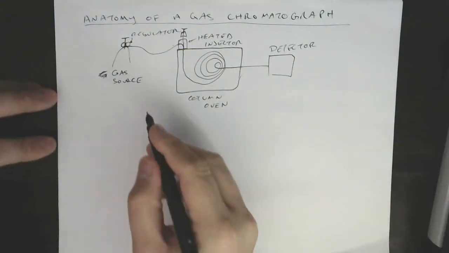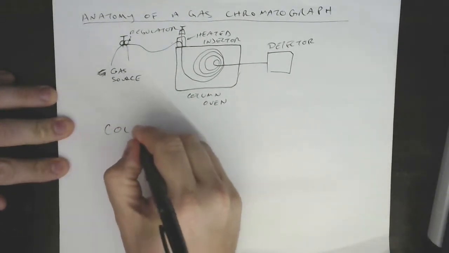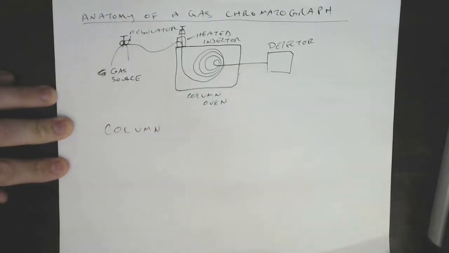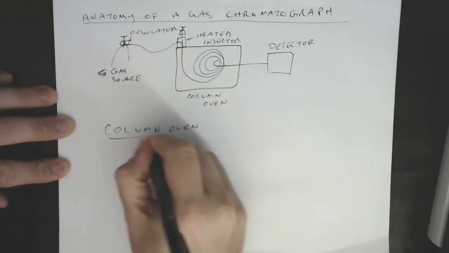I want to start with the column oven because I had a crazy revelation yesterday. I'm not kidding. I texted all of my chromatography friends, and I was like, "Oh my God, I think I've just uncovered a crazy fact. You have to verify me on this." And it turns out I think I was right. You're not going to be as excited as I am, I promise.